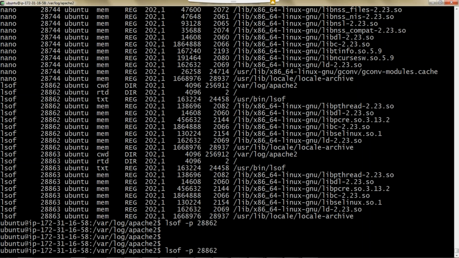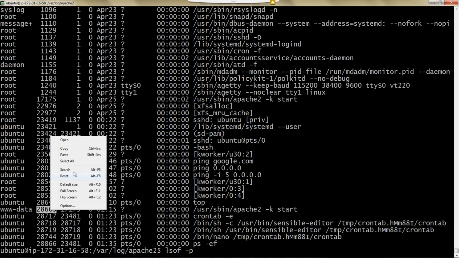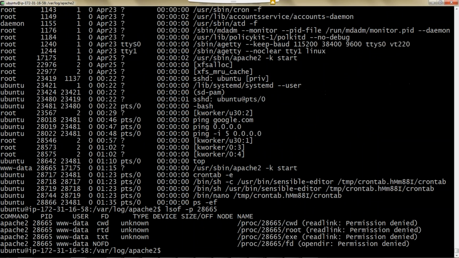I'm not able to get it. Let's do ps -aef. We're getting a list of processes, right? Let's do lsof of a particular process ID. I'm trying this one. Yeah, see, it gave me, okay, let's do sudo.